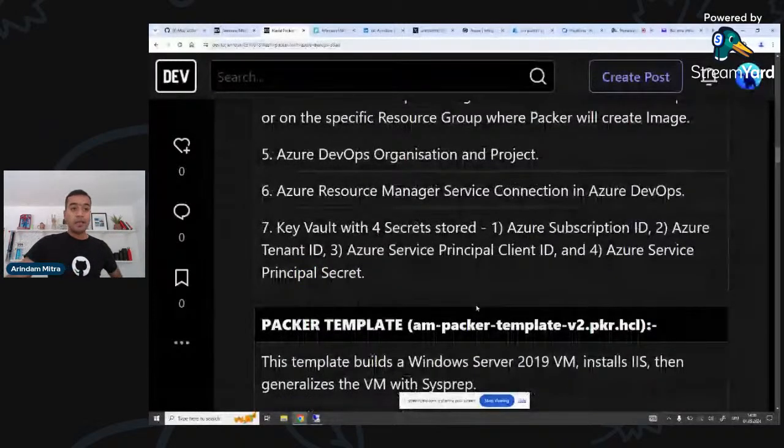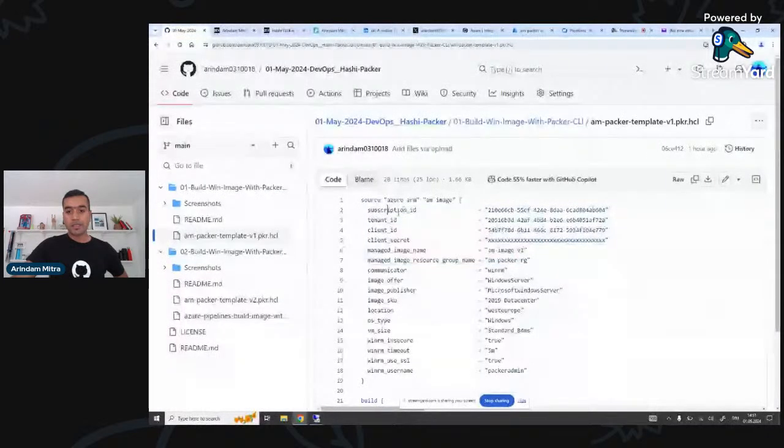Now, earlier in my code, if you go back and see my first code, I have these blocks mentioned out here, like key and value. But this is a V2 version of my Packer template which I created out here.